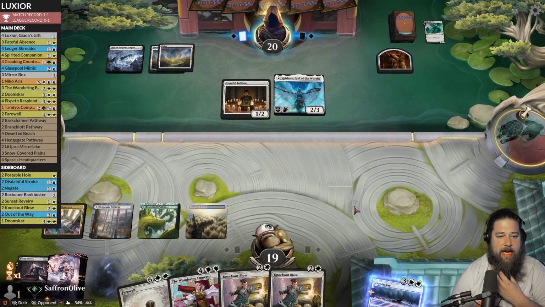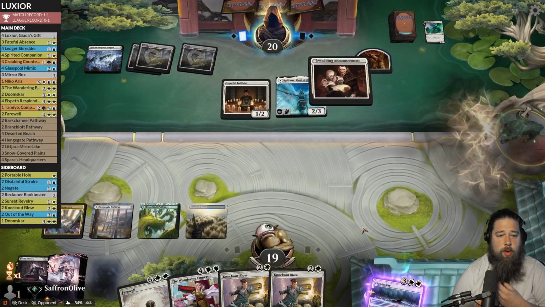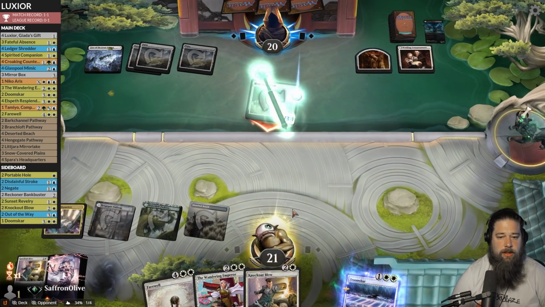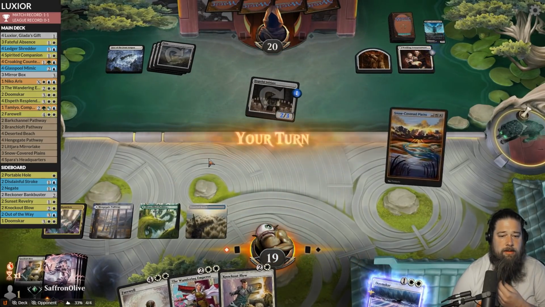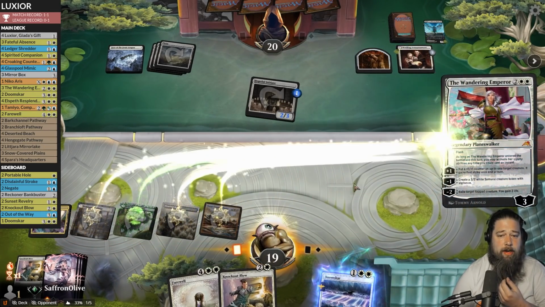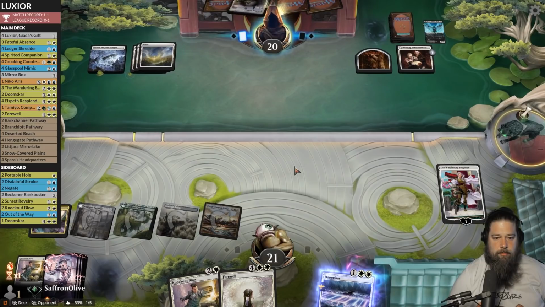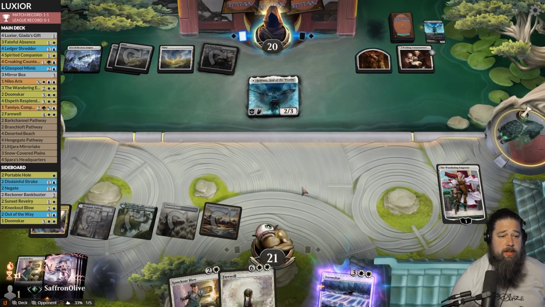See if our opponent plays around Knockout Blow. Getting rid of this Redain would be sweet. Wedding Announcement. Opponent goes attacking. Well, let's get rid of the Redain. Opponent. Well, okay, play the land. Wandering Emperor. Get rid of the Hopeful Initiate. Crawling Barons and more Redains.